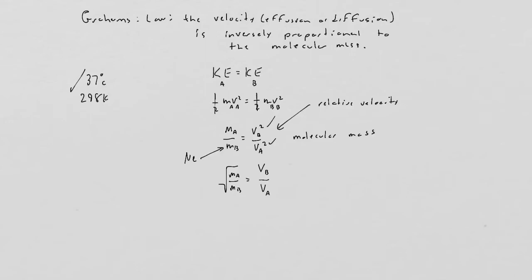This other formula is more useful for determining how much farther or shorter a gas will travel, or how much faster one gas is than the other. So if they say one gas is going at 5 meters per second, how fast is gas 2 going to go? Or this gas traveled 10 meters in this set amount of time. How far will this other gas go? All right, let's turn the page and do a few quick problems.